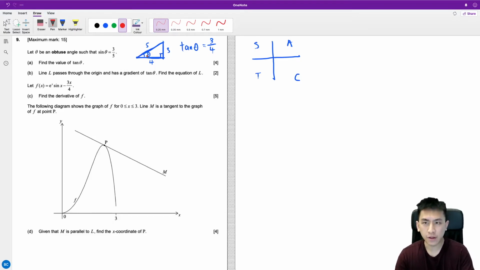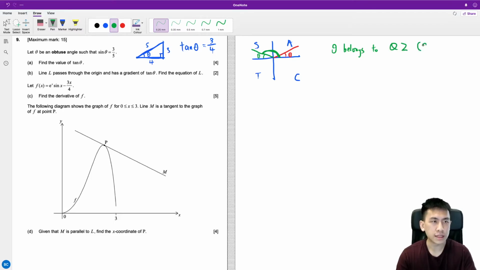Now, that theta here that I've shown is actually the solution to do with this. But when they say theta is obtuse, actually, the one that they meant is, let me use green here, the one that they meant is actually this one, where there's also theta, but they're actually looking for this angle. That means you actually know theta belongs to quadrant 2, which is the sine quadrant. Then in that case, you should know that tangent at this quadrant should be negative. Therefore, that would give you tangent theta to be negative 3/4 instead. So that would be a way you can think about it.